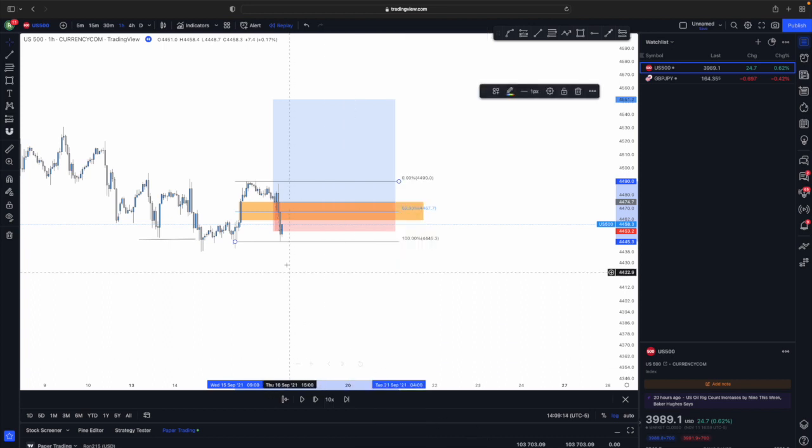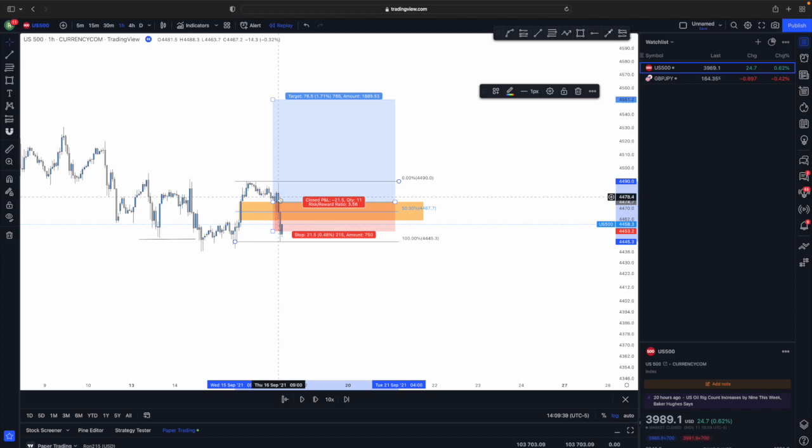Was it? Okay, so I made a mistake here, guys. The fair value gap wasn't quite where it needed to be. I entered at a premium. That's my fault. I rushed it. I entered at a premium, and that's why I lost the trade. I wasn't paying attention. I honestly just made a mistake because I rushed it. Saw the fair value gap, boo boo. I literally just made a mistake just now.